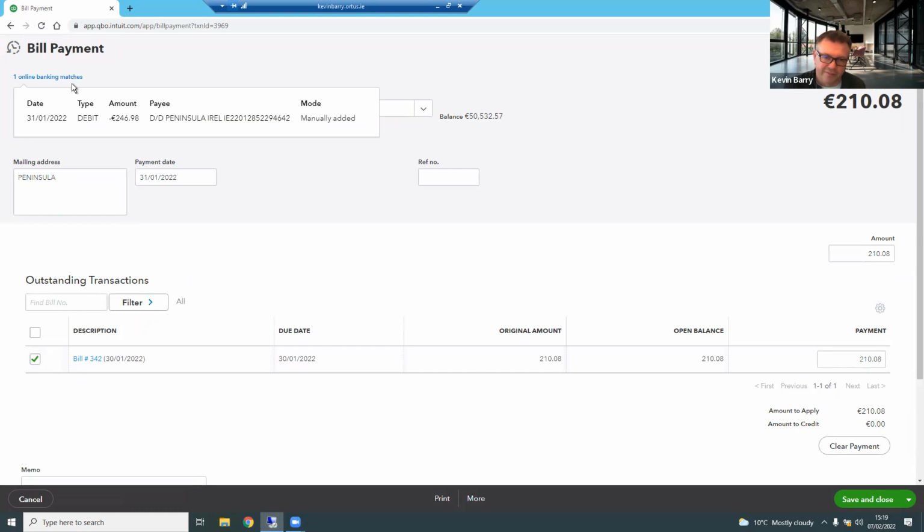If there's 2 bills in QuickBooks and one payment, it won't really match up. The most it'll do is put it in against the same name, but it won't match because it's not too sure. But if there's one bill, so if that payment was 210.08, exactly the same as this, it would match that payment up to this straight away.